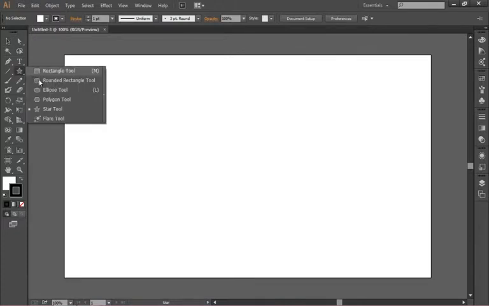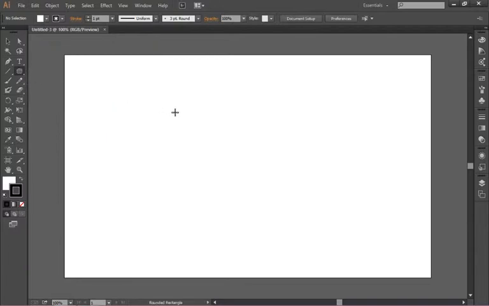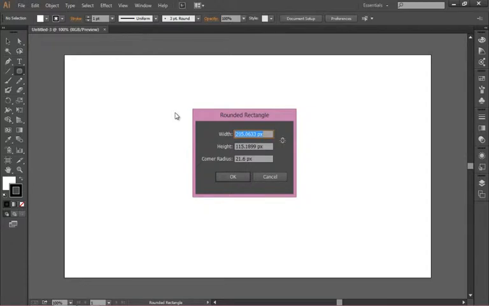I'm going out to create a shape, and I want a rounded rectangle tool. And what I'm going to do, instead of creating this rounded rectangle, I'm just going to click once out on the artboard. That allows me to enter a value in here. Now in the book you are given inches in which to enter into the width and height. You do not have to worry about the fact that this says pixel. All you have to do when you want to use inches is simply type 9, and then I'm choosing the double quote mark, and that will convert it to whatever measurement system I am set to as a default.